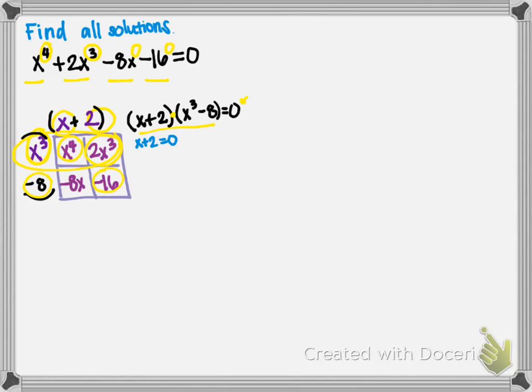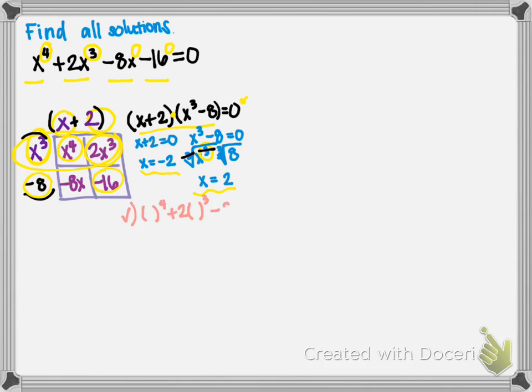So I set each piece equal to 0: x plus 2 equals 0, x cubed minus 8 equals 0, and then I solve. x cubed equals 8. Don't know if you remember how to do this. How do I get rid of this cube right here? Well, I cube root it, just like I would square root it, except it's cube root. Whatever I do to one side, I've got to do on the other side. And so I get x equals 2. Let me check. 2 times 2 times 2, yeah, that's 8. So there are my 2 solutions, and if you're trying to get an A, you're going to check to make sure that these actually work.